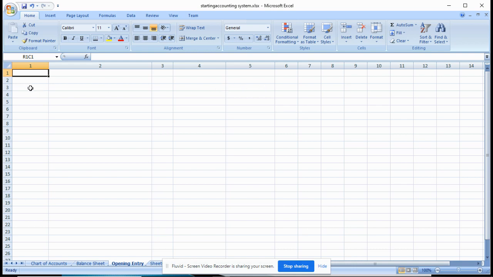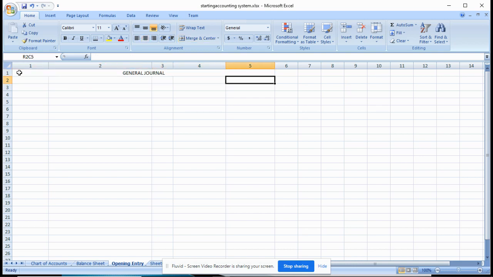Let's try to place the labels. General journal.